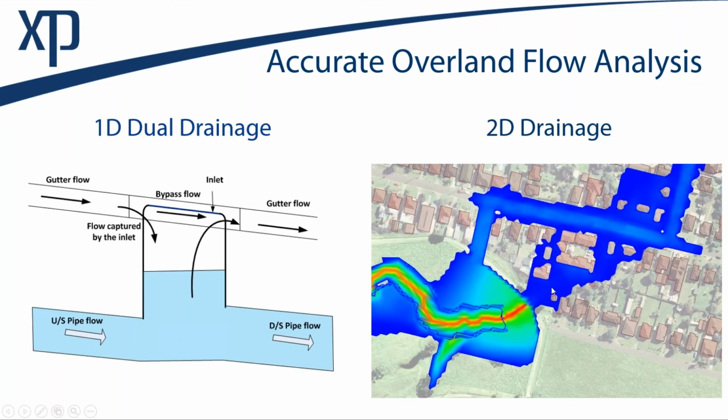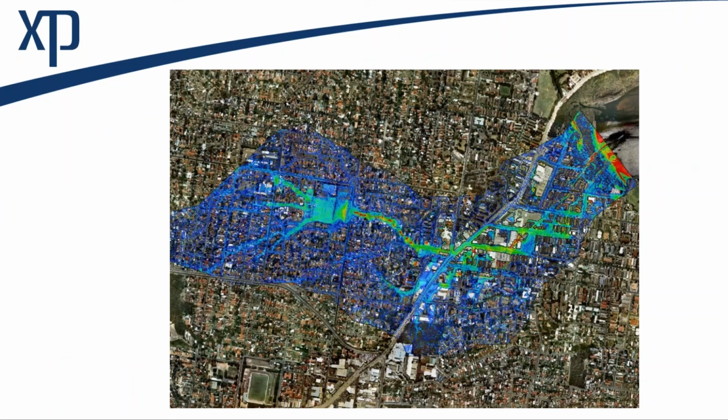And what happens when that flow impacts the town or village? Well, it starts flowing between our houses, and it flows into our streets, and it might flow down multiple streets, and it might re-enter at various places in the storage network. It becomes very complex. So a much more accurate representation is available in 2D than trying to model this with the older techniques. And this graphic just illustrates that.